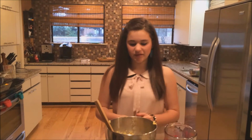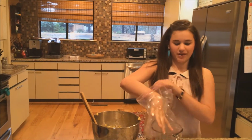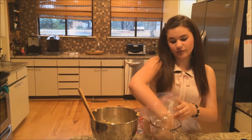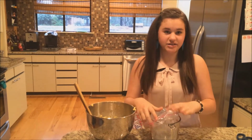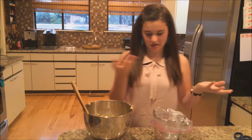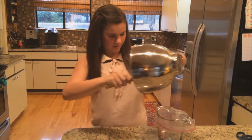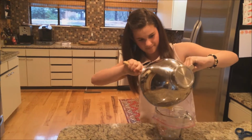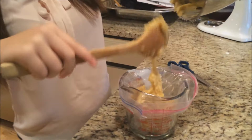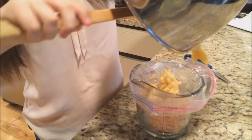Okay, so the next step is we want to pipe the pastry dough. I find this trick very useful. When you don't have a pastry bag, just use a plastic bag. And this is what I like to do. Just in case you don't have an extra hand, I like to put my pastry bag in something like a bowl. We're going to pour our dough into my bag. Get it all in there. It'll be a little sticky. That's okay.